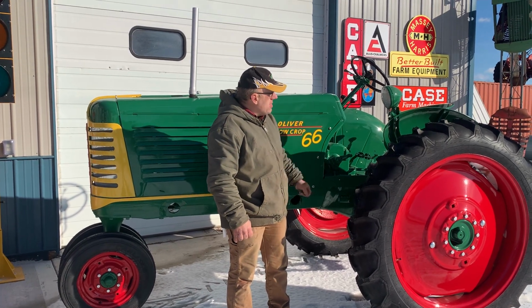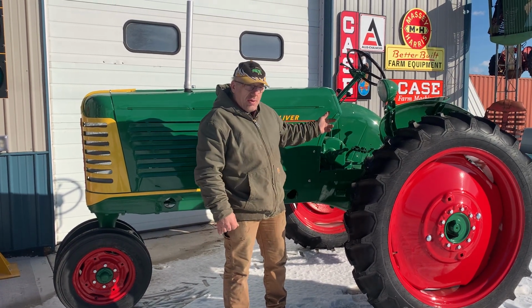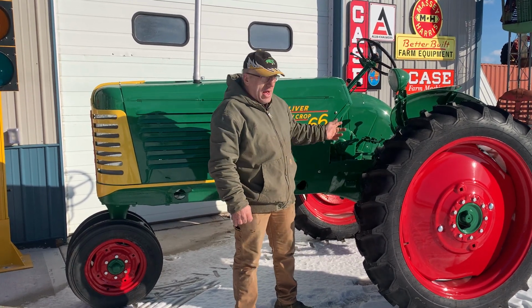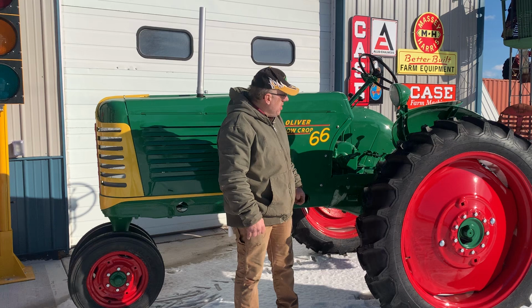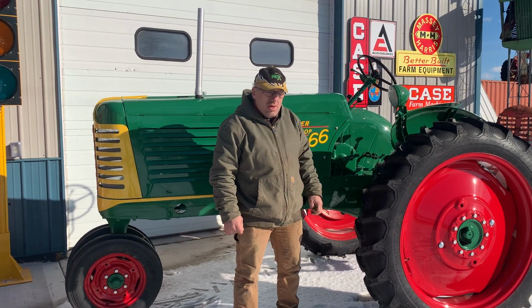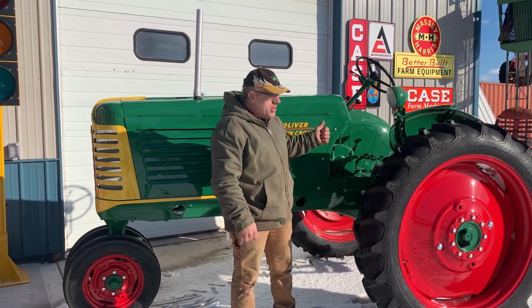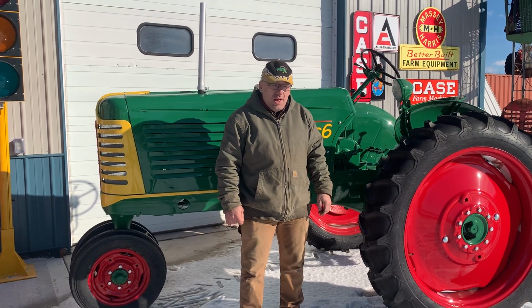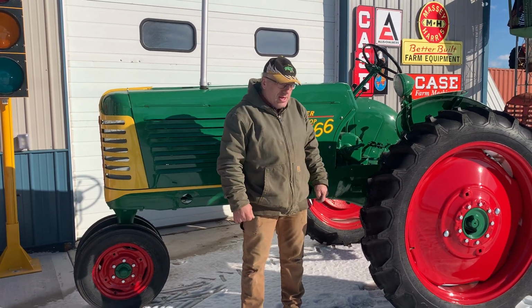We put new headlights on it. The seat, we rebuilt the seat. That was all equaled out like they usually are. The toolbox, we had to put a new one on in there too. She got new American-made gauges, new American-made wire harness. Other than that, that's about all we really did to the old girl.